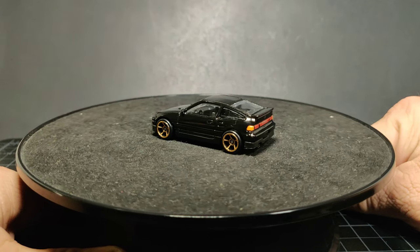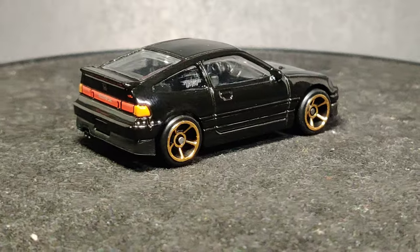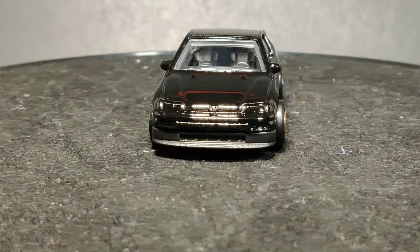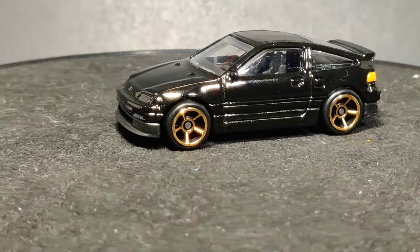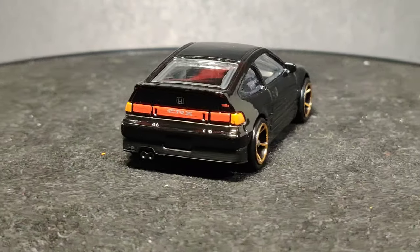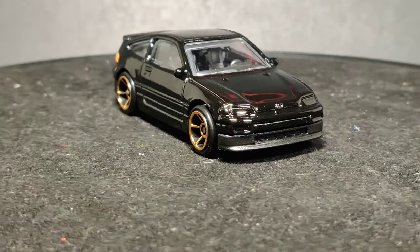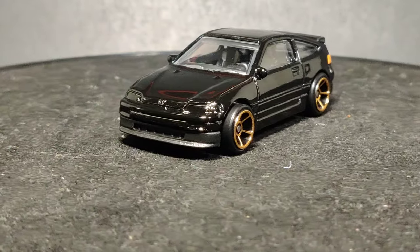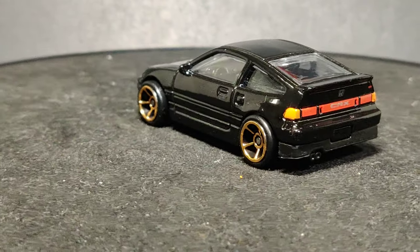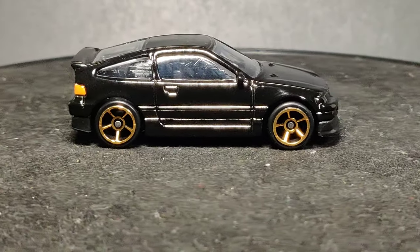Let's get the rotisserie going, zoom in, get in the center — pretty nice. It's got the rear details, so I guess if they did the rear details they can't do the front — that's gonna be it. But this thing is very nice, they really hit it out of the park with this one.